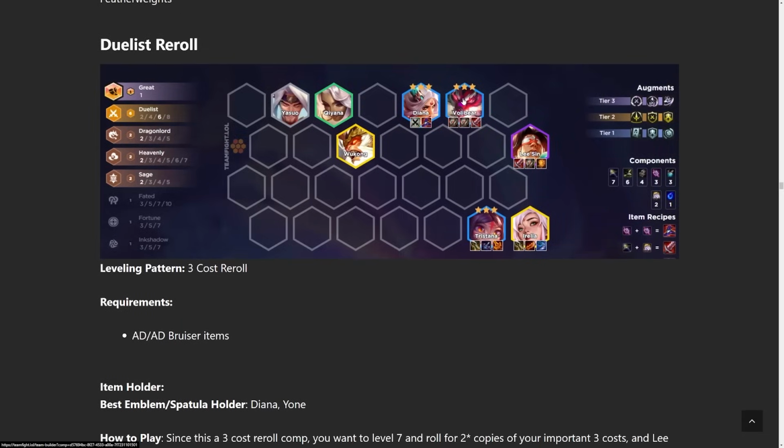This is a Duelist build that needs Volibear 3-star and Tristana 3-star. If not, it kind of sucks because you spent a lot of gold, and if you don't hit, you don't hit. You might as well go for the other Duelist version that we saw before. But both comps are solid. They both have their space in the meta.